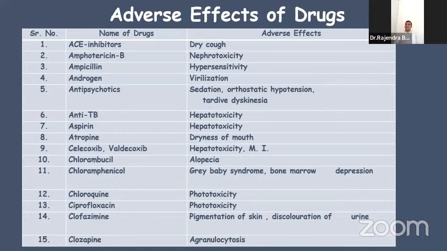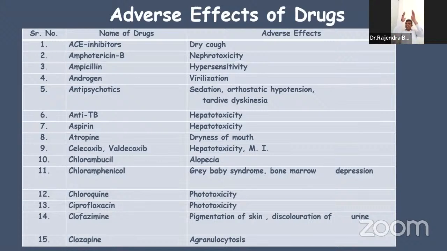Okay. So what is the side effect of quinidine? Most of the students don't know that the side effect of quinine sulfate is blackwater fever, and blackwater fever is a major side effect of quinine. Then what is the major side effect of penicillin G? That is the Jarisch-Herxheimer reaction. Right? Major side effect of penicillin G is the Jarisch-Herxheimer reaction.